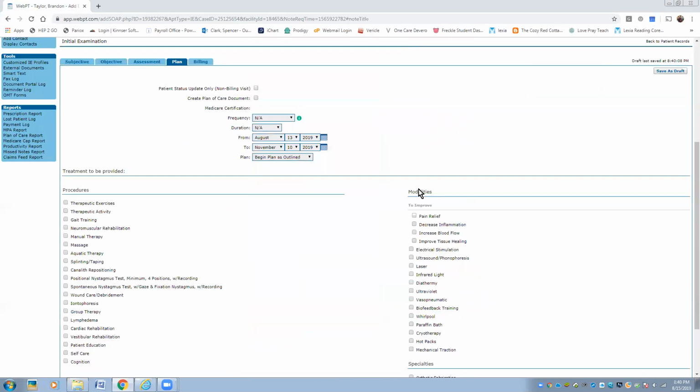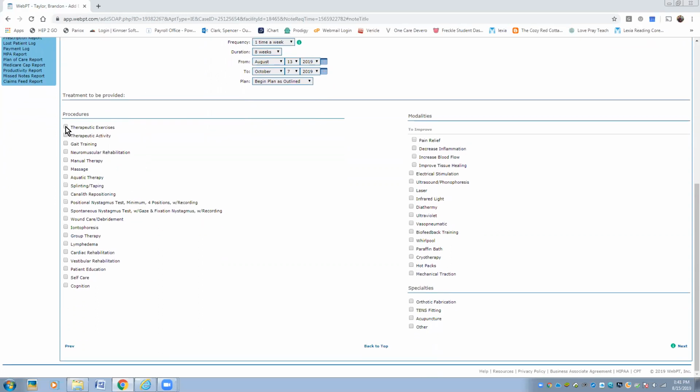We'll click next. On the initial evaluation, we need to add a plan of care documentation. This is what the physician will sign as far as our orders go. And we don't have to send it to him. We don't have to call him. It's automatically faxed to the doctor through our system. The frequency is debatable, but depending on what we choose, it'll be 1 time or 2 times a week. For now, let's just put 1 time a week. We're going to go for 8 weeks before we get them back on home health. And it'll automatically populate the frequency from here. If you violate the frequency, it's not a big deal. If we want to go 2 times 1 week, it's really not that big of a deal.